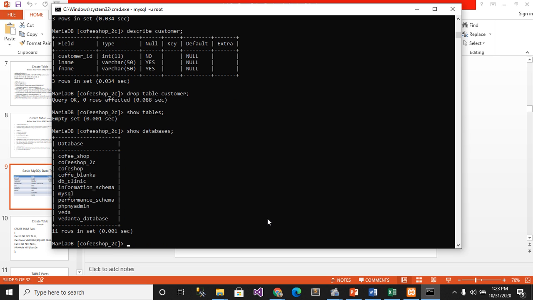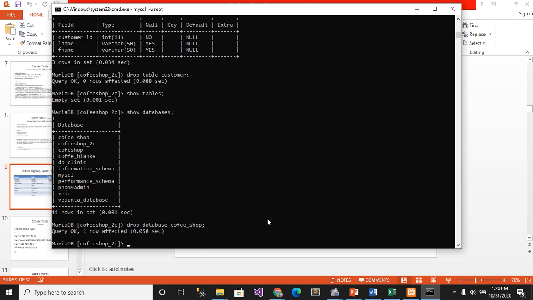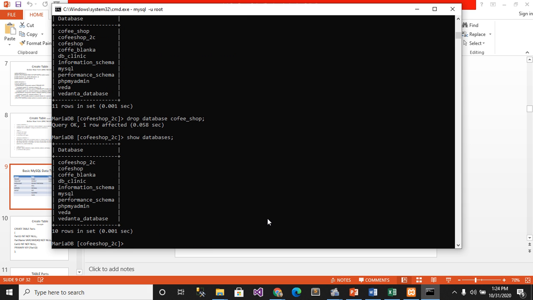So when you are going to delete the copy shop, you need to use the command drop and then say database, because you are deleting a database, and then say copyshop, and then semicolon and hit enter. So query okay. When we have that message, it means the delete is successfully executed. Now when we show the databases, it's gone. So it's deleted.